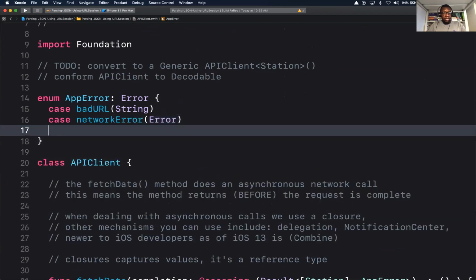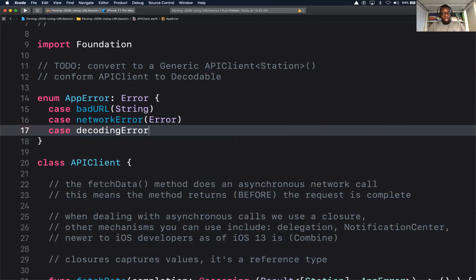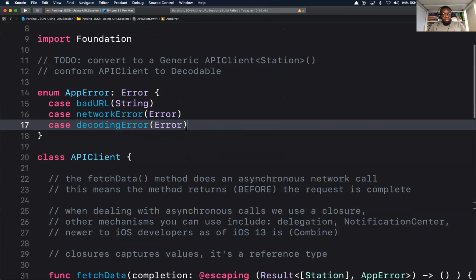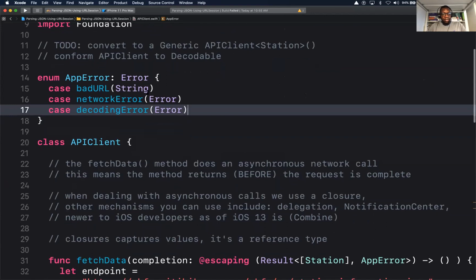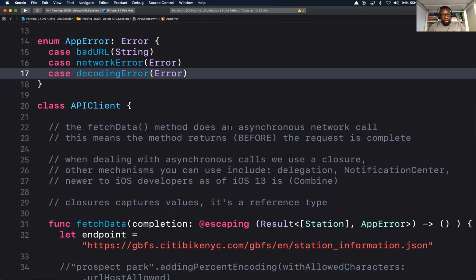While we're here, we have a next error we could come across. What's the next error? Decoding. Decoding error. Very good. So let's continue on, and there could be more errors than this. Like there could be bad status code and all that stuff, but for now, we're just gonna keep those 3 and work with those 3 for now. Let's go continue on.